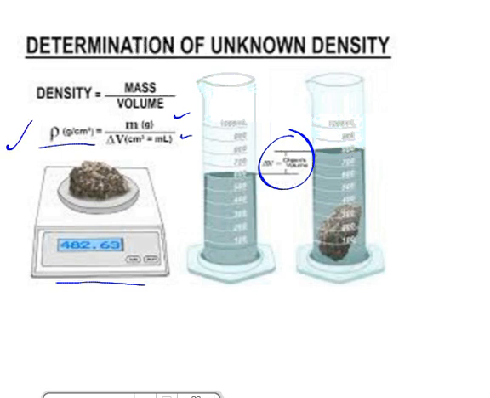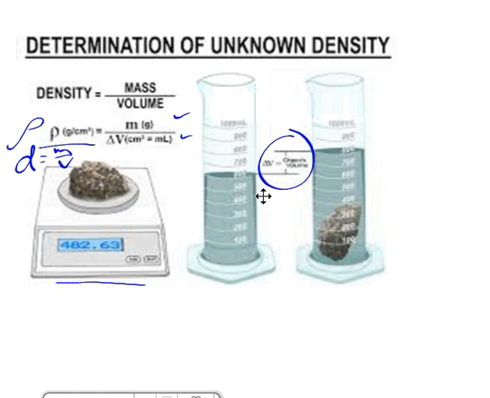This symbol, by the way, I usually write it like this. When we type it out, usually we'll just say density, mass over volume, because this other symbol is hard to find on the keyboard. So density, mass, volume. Here's determination of an unknown density.